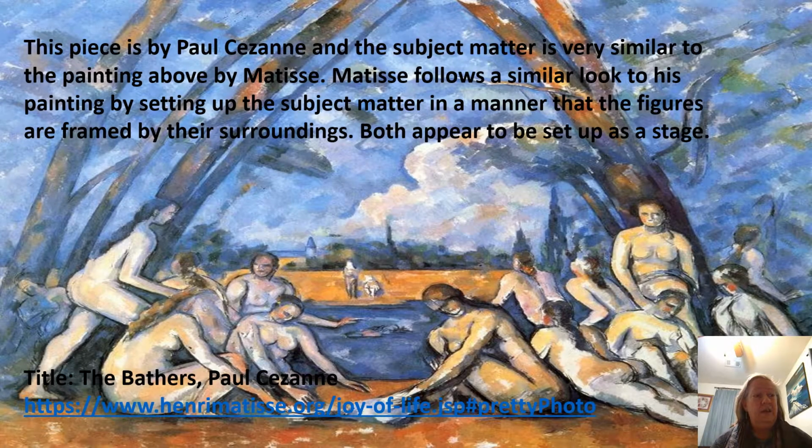This slide is a painting by Paul Cézanne, who also influenced Matisse. He has a similar placement of subject matter, setting the subject front and center as if it was on a stage. The color in this painting is not as bold as that of Matisse's in the above slide. The figures lead the eye towards the background instead of drawing the eye off the canvas.